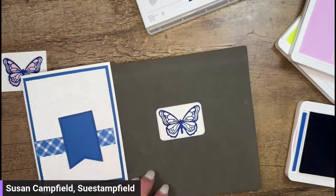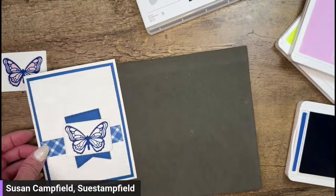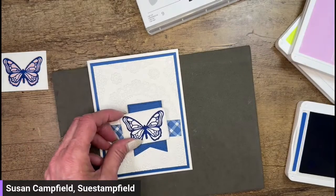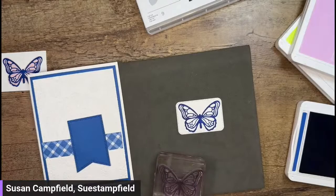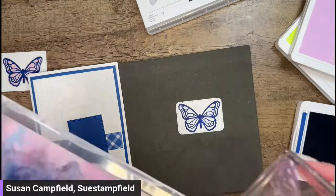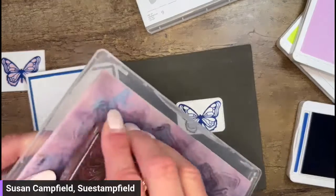So there we have our blue. Oh gosh, you guys, that's actually really cute too, to just do it without doing the fill-in. So that would be an option as well. And we'll go back to the bubble bath here. Let's clean off our little squeaky squeaky.